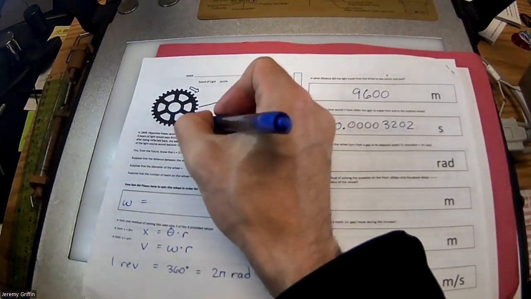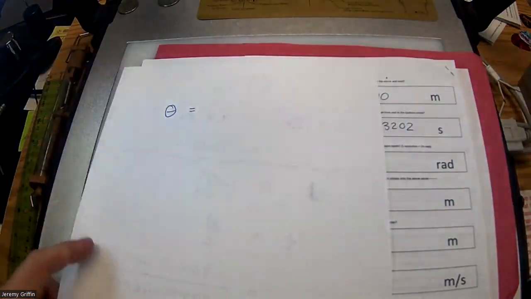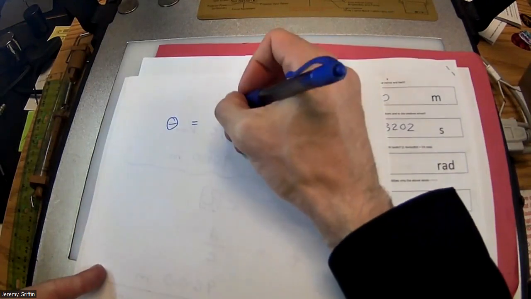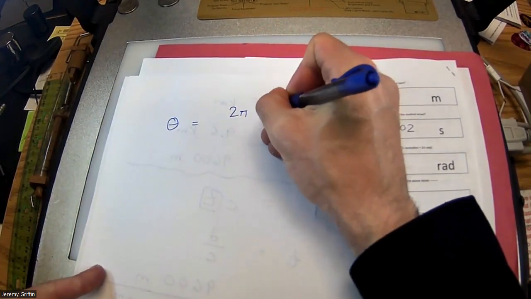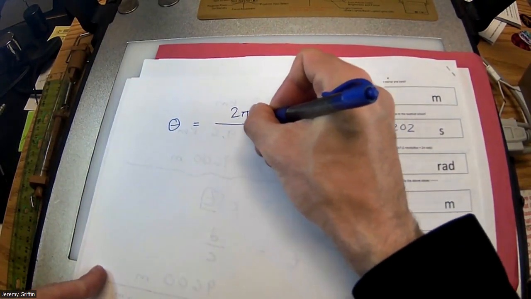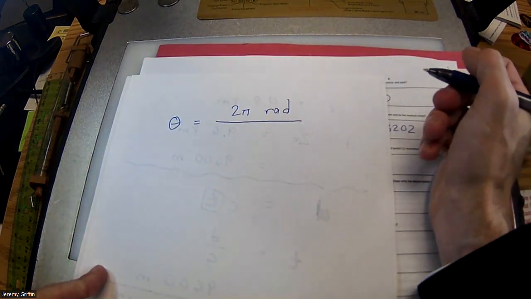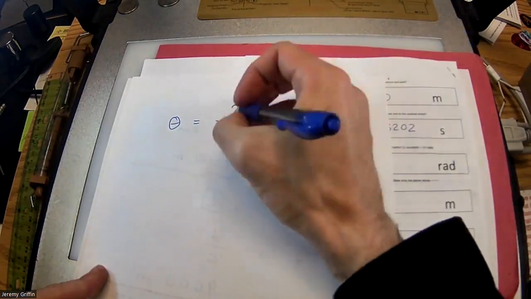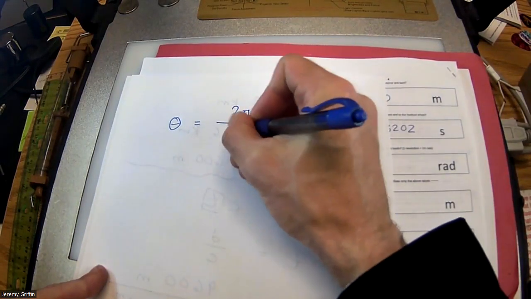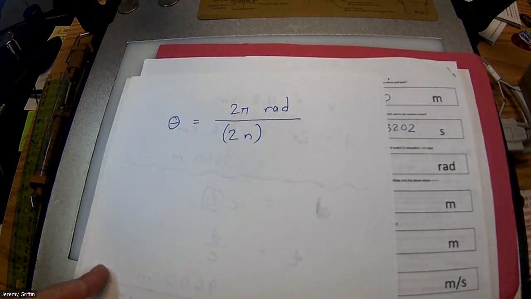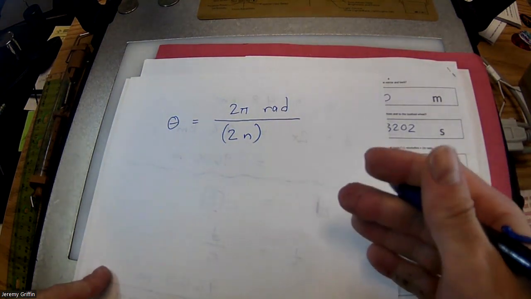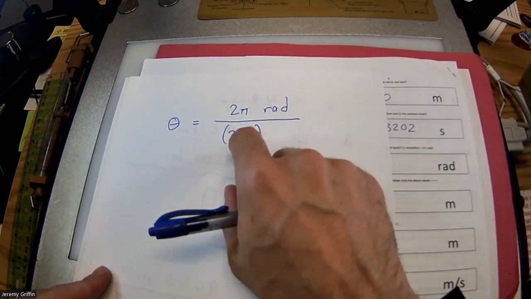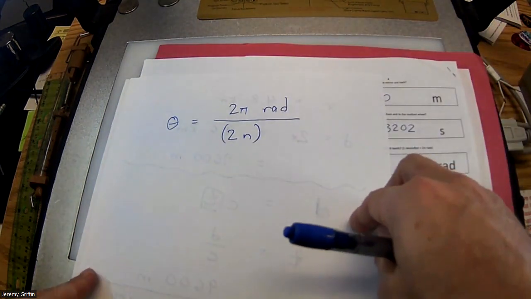Again, it's just this little sliver here. Might be a few degrees, but I want it in radians, right? Well, here's the way I'm thinking of it. I know that 2 pi radians would be 1 complete revolution. However many teeth you have, don't you have to divide by 2 times the number of teeth? Again, if you had 8 teeth, it should turn a 16th of the way. 2 times 8 is 16. You're dividing by 16.